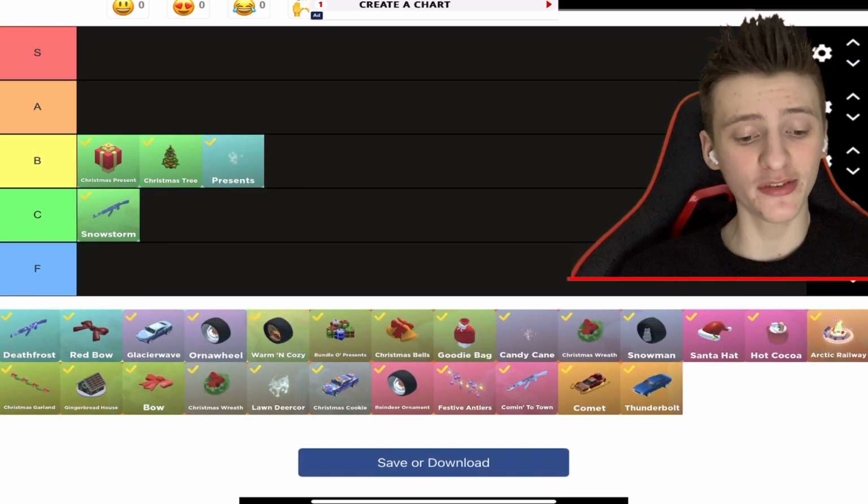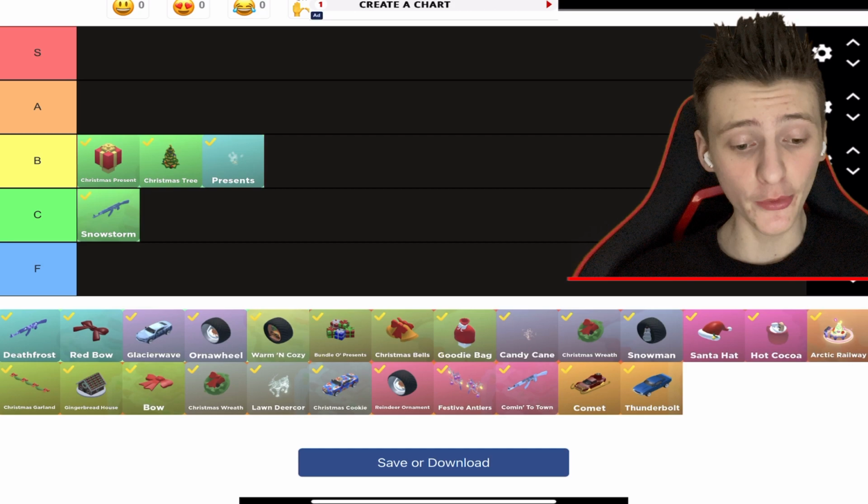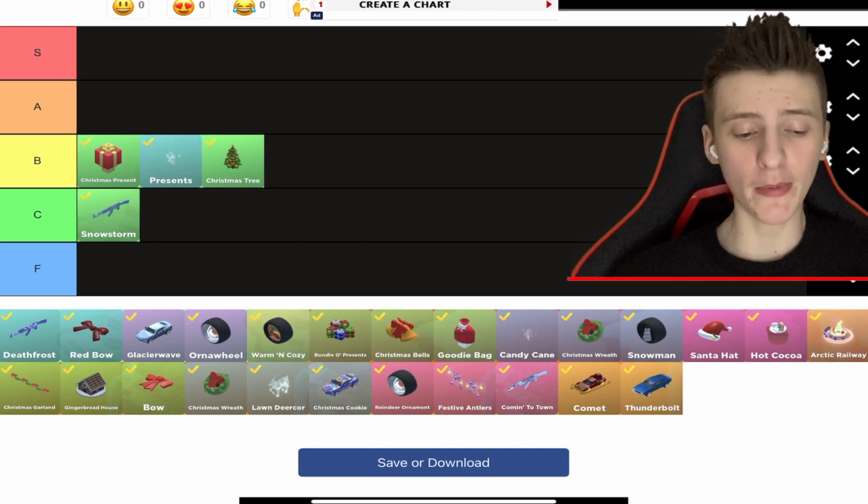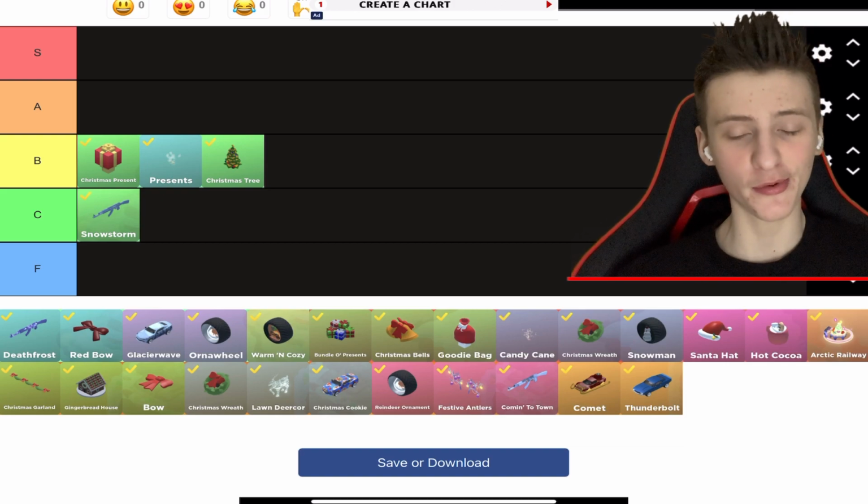I think it looks quite cool. It's a present coming out of a boost. I think I like that. We're going to put it in B, above the Christmas tree, but below the Christmas present. I actually really like the Christmas present. I think it's really cool.